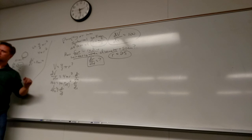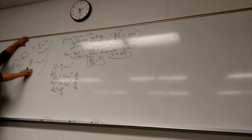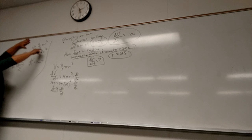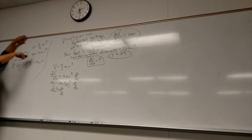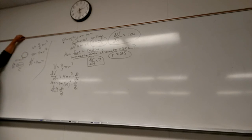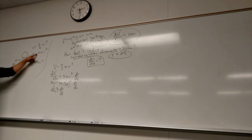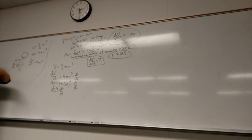No, like, okay, so you did dV/dr, and then I changed to dV/dt. Okay, I'm sorry about that. This was completely on the side, showing you the relationship between volume and surface area, and trying to explain why that relationship exists. Because as you learn calculus, you should start realizing things like this. When you look up the formula, it's like, wait a minute, the derivative of this is this. Why is that? Which is a really good question. I would hope people would ask themselves, or ask me, rather than go, oh, that's just weird. There's got to be some reason.